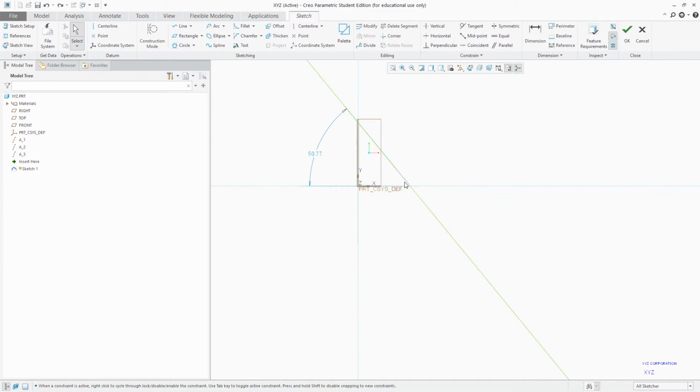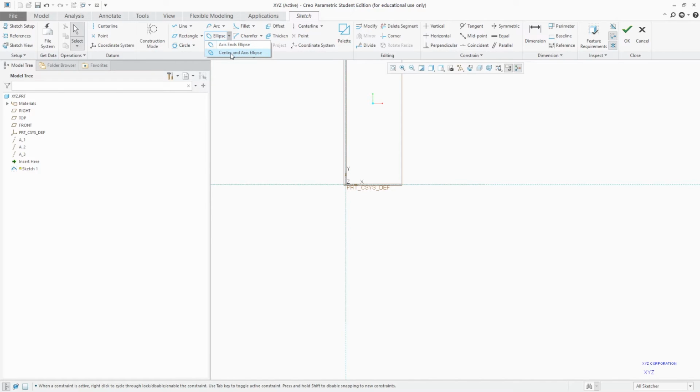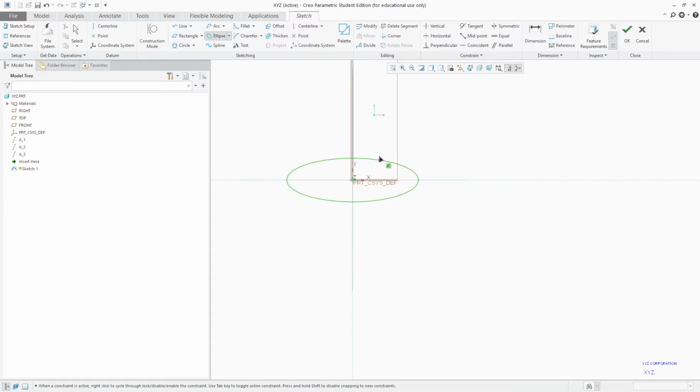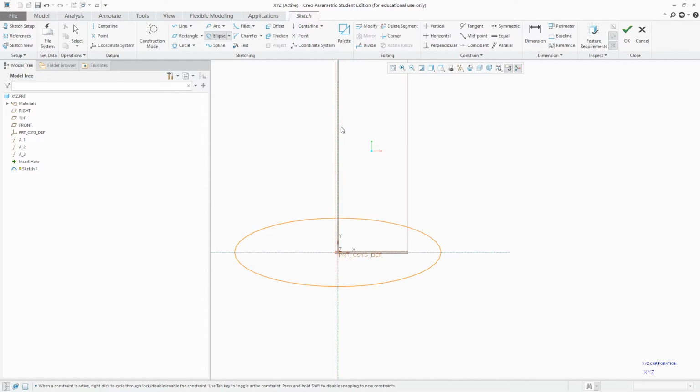But if you want to create an ellipse which is at the center of my line or a place, then we can use this one instead of that one, like this. And if you want some kind of ellipse which starts from the end of a line, you can use this one. So both have got their purpose.